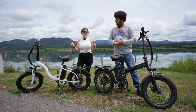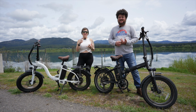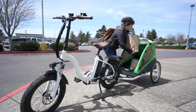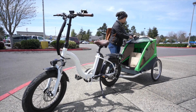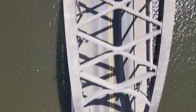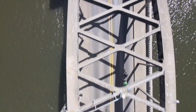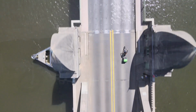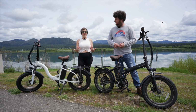We can actually fit our family of 5 on these bikes. We have the trailer behind it that sometimes we use to go get groceries, but 2 of our kids sit on the back, and then I pull a trailer that's attached to the back, and so we're able to go get groceries, we're able to haul the kids. It was something that was important to us because we spend so much family time together. We needed a way for all of us to get around.